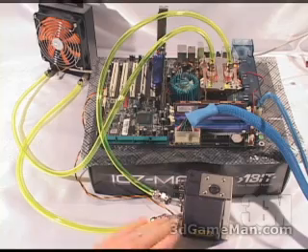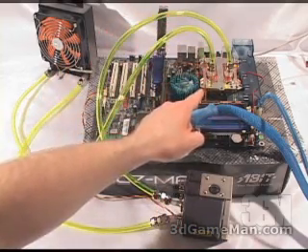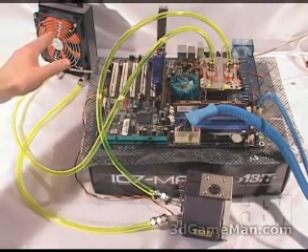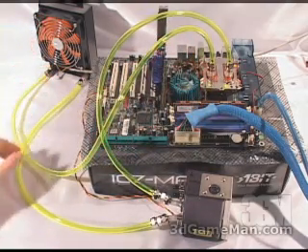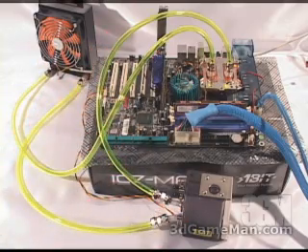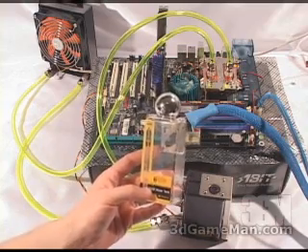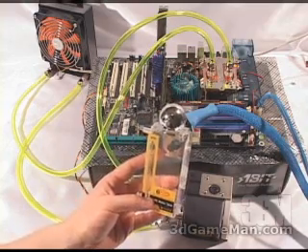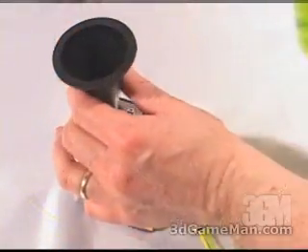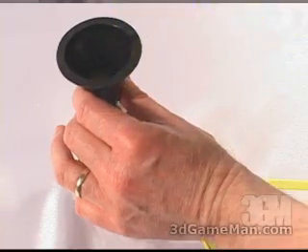The directional flow is out from the pump as cool water into the CPU water block. Coming out of that as warm water, the radiator will then cool that water back into the pump and the cycle will continue over and over. Now, one thing I am not using in this particular kit is the refill water tank. This is an easy way to refill the system — I would recommend using it if you do not want to refill the system through the pump, which can be easily done at the top.